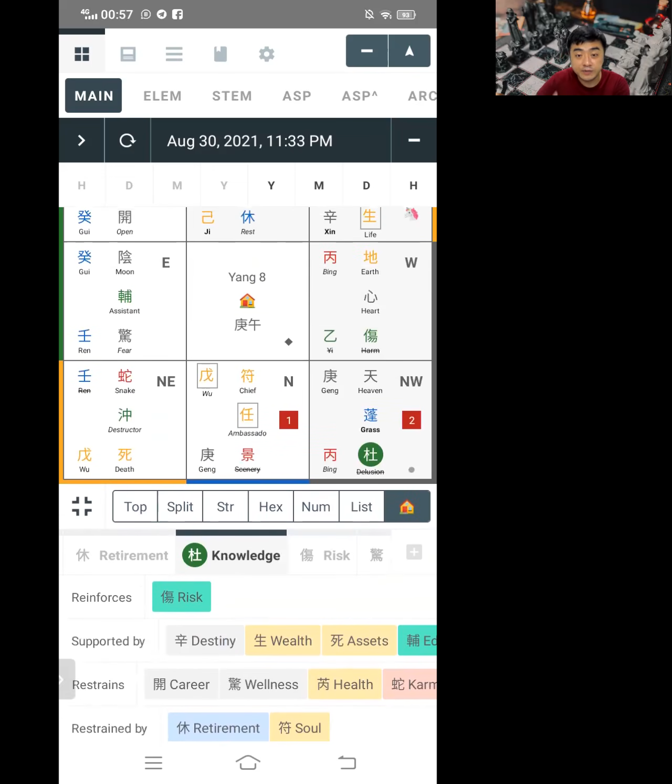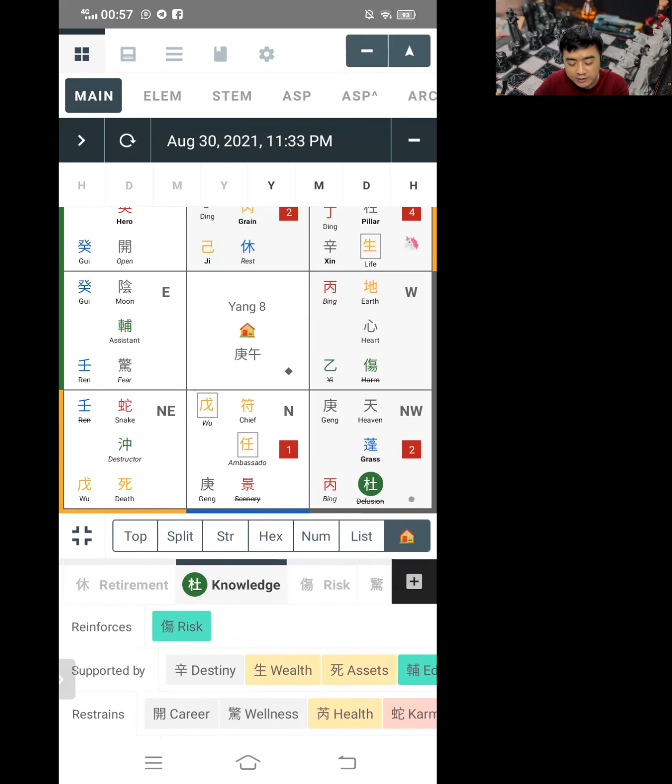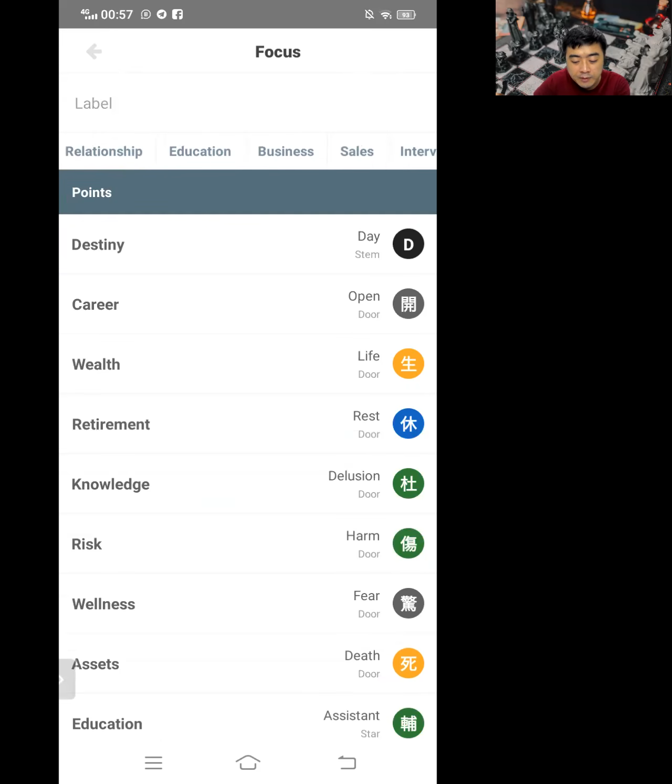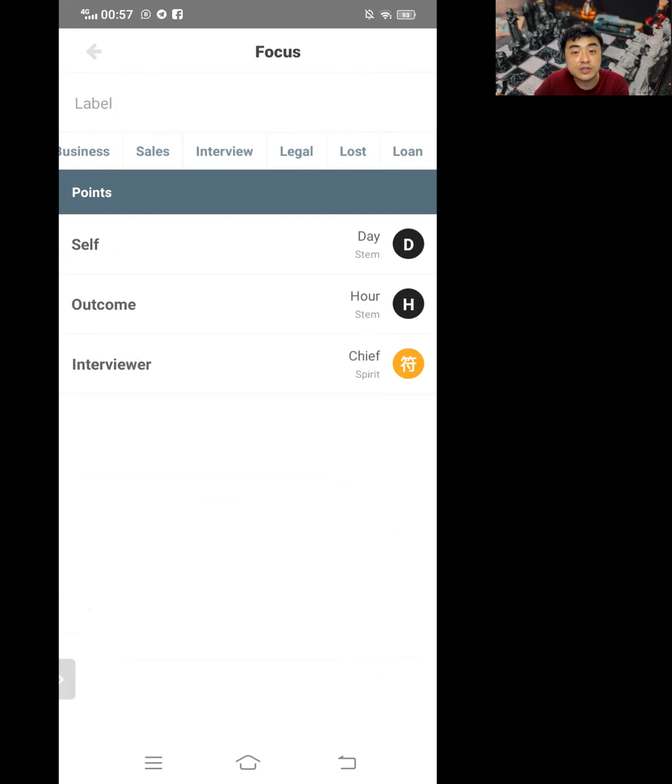This is the best part of the new Qimen forecasting chart. The guideline actually is not much, so I think they will update it later on. To do an interview, which one is to focus on. Legal issue, which is the judge, which is the defendant, which is the plaintiff.